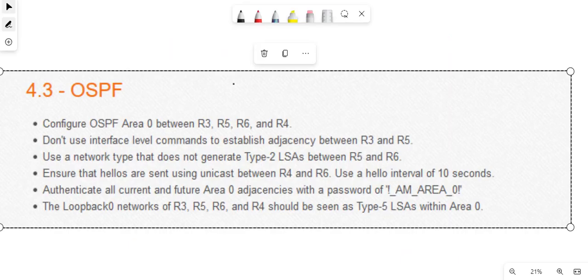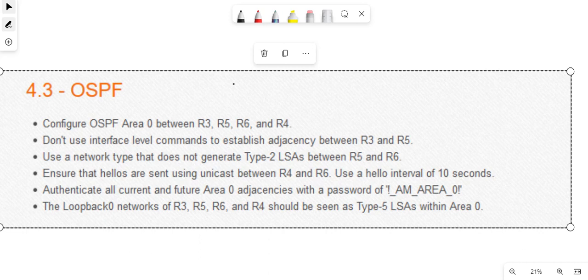Okay, in this second part, we are configuring OSPF area between 3, 5, 6, and 4. We didn't use the interface command between 3 and 5, but for other devices, we have used interface config.